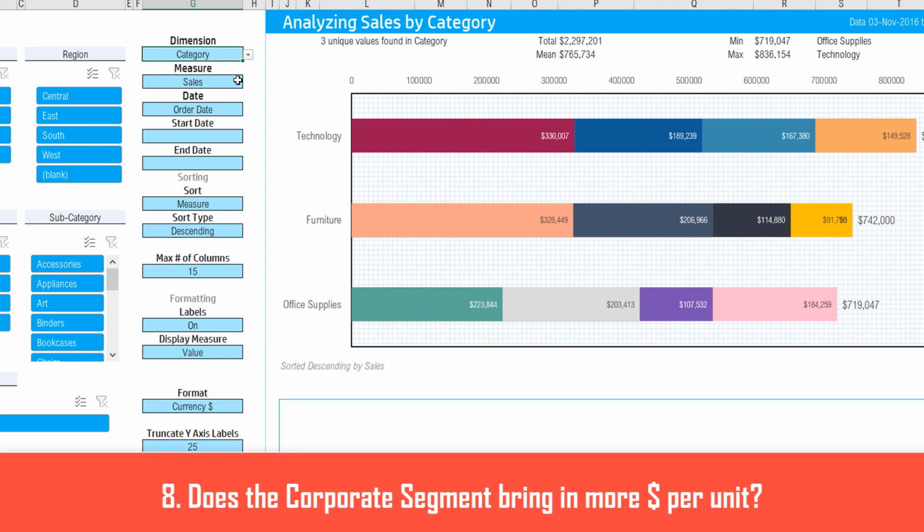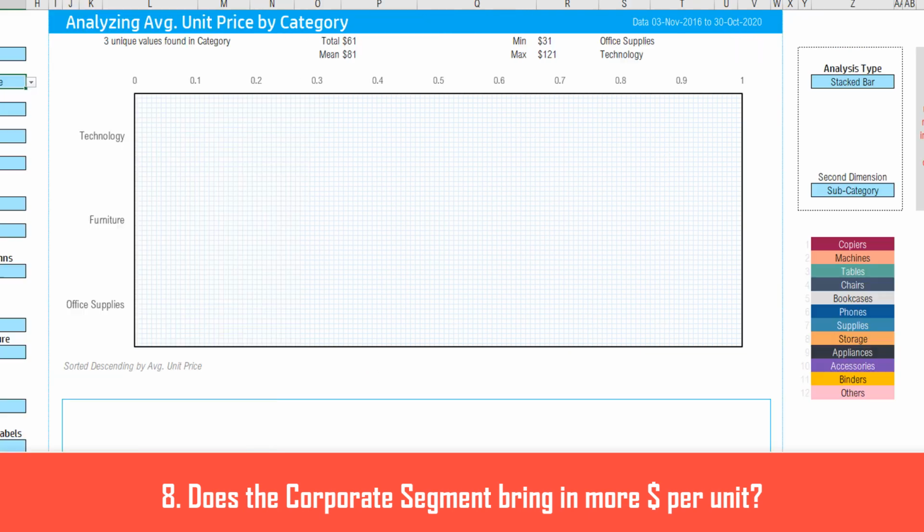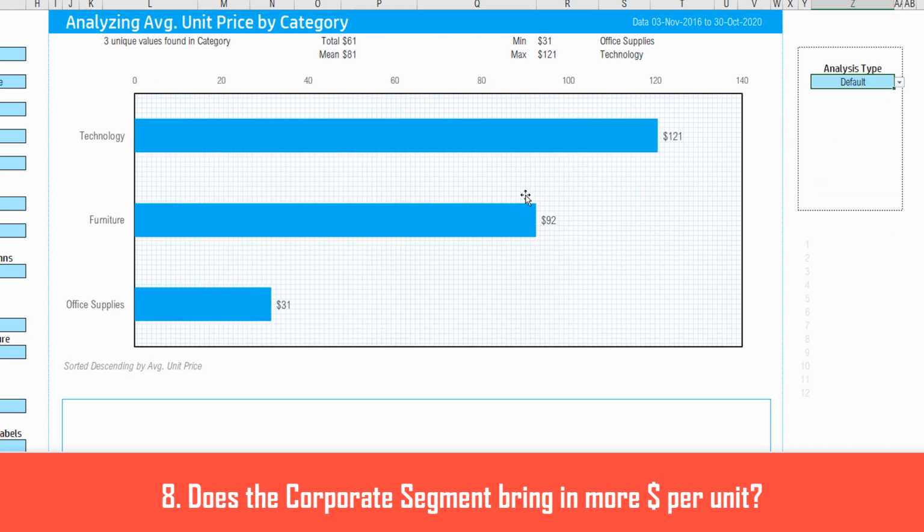And now instead of sales, I'm going to use average unit price, and you'll see that now everything goes away. That's because we can't do a stacked bar or a 100% stacked bar with that, but we can definitely do a comparison of the average unit price.